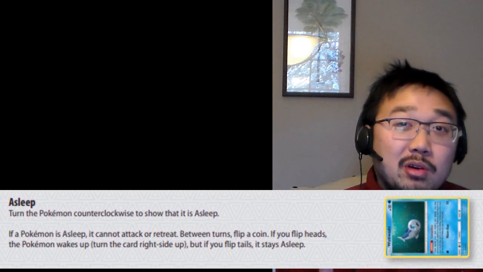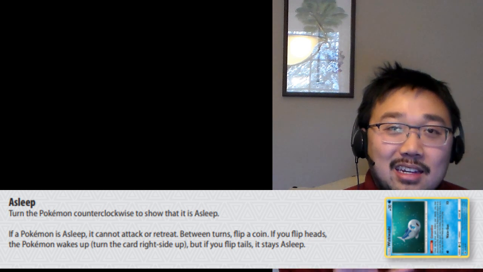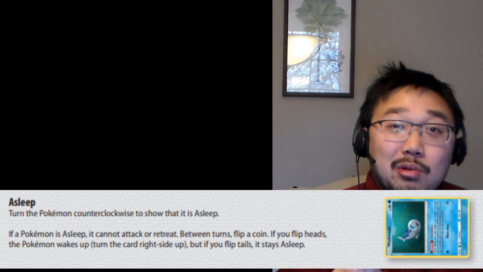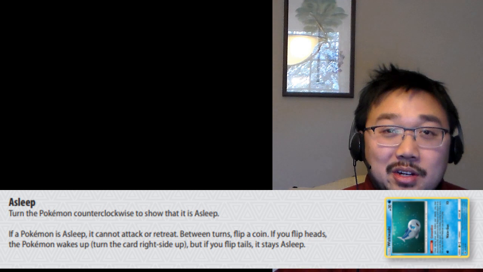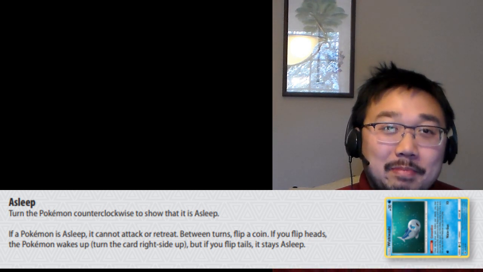Special conditions. Sometimes during an attack, you might get damage, you might not get damage, but there are also special conditions that can afflict your Pokemon. The first three that we'll talk about are special conditions that will affect the status of your Pokemon: asleep, confused, and paralyzed. If your Pokemon's asleep, turn it sideways, usually to the left, and it cannot retreat or attack. In between turns, flip a coin. If the coin is heads, your Pokemon will wake up.